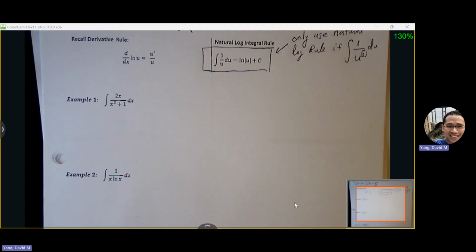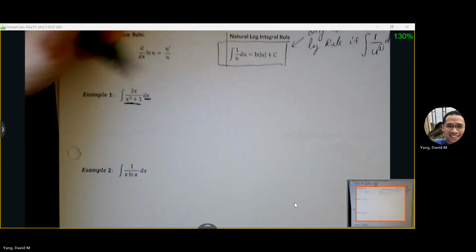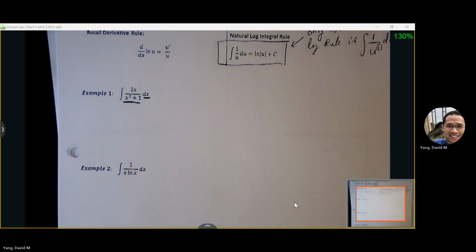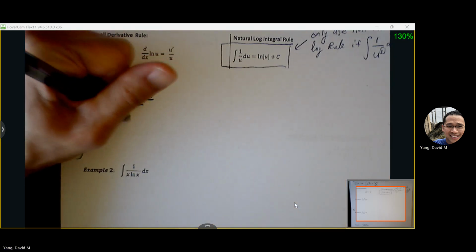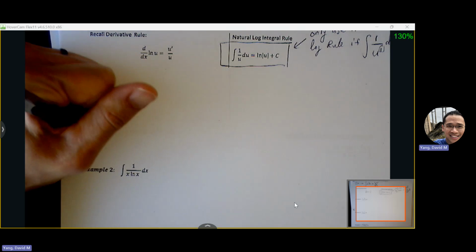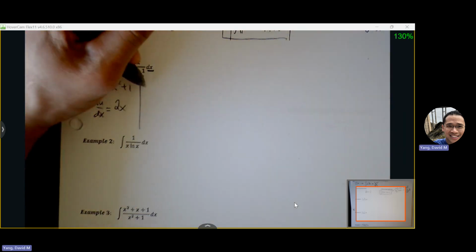So our next option is looking for u substitution. And a good u value would be the entire denominator. Normally, we're looking for a set of parentheses, but here we also want to consider the possibility of letting the u value be large enough where it could potentially take up the entire denominator. So let's see what happens. If our u value is x squared plus 1, du over dx, okay, power rule, right? Cross multiply.